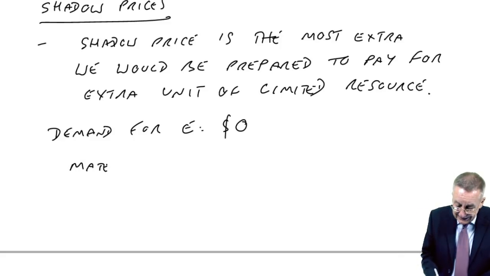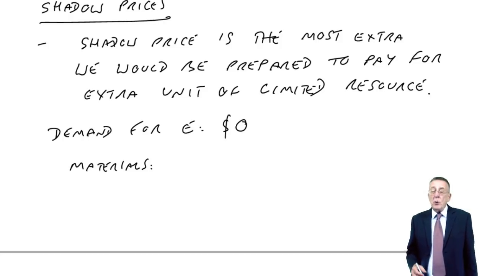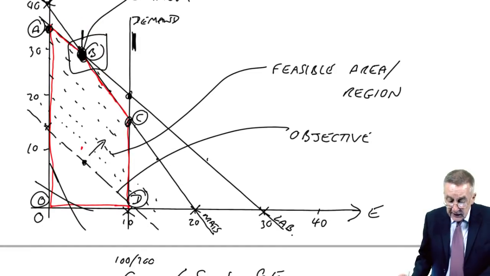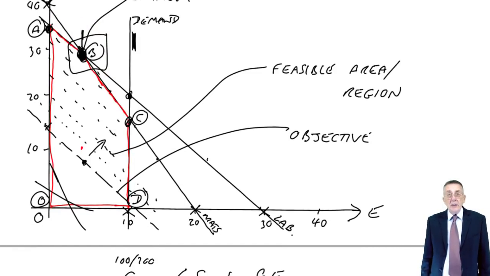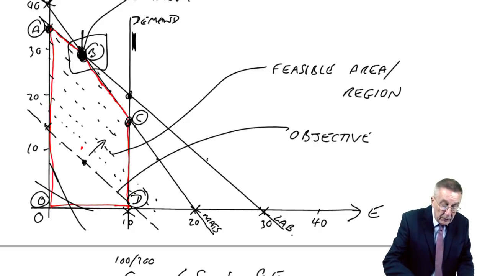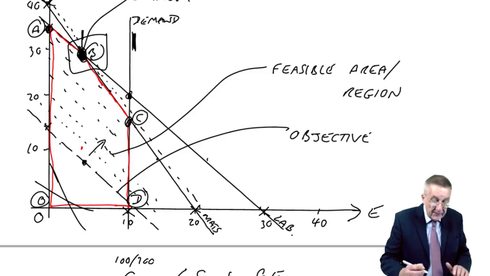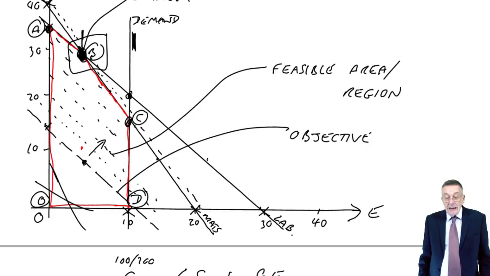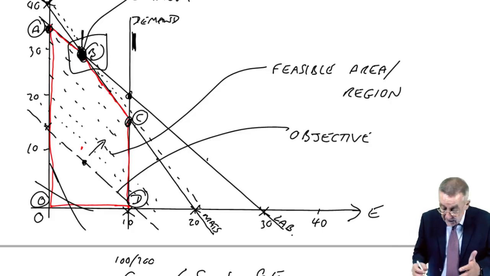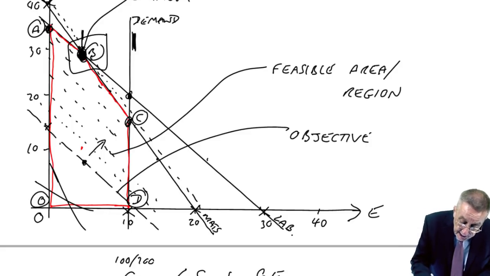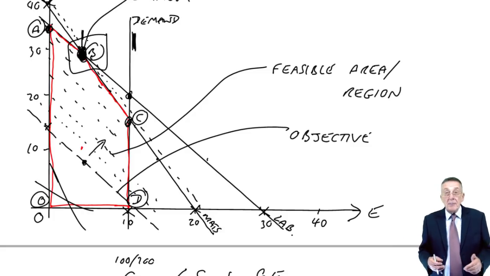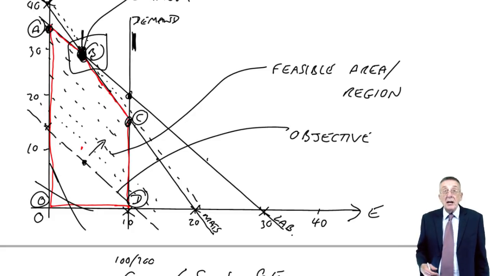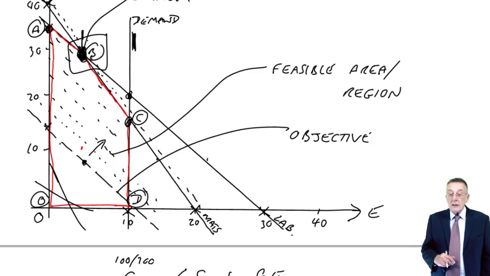What about materials? Here we are going to have to do some work. And why? Because at the moment, we are using all 80 kilos that are available. If we could get one more unit, which is kilos here, if we could get one more kilo of material, if we had 81 kilos, then think about it. Don't worry, we're not going to redraw the graph. But if the limit was 81 kilos, the materials line would actually move out very slightly. And with more materials, we could produce a little bit more. I don't know whether it's S or E. But because the line moves out slightly, point B would change very slightly. And if we end up producing a bit more, we can make more contribution. And if we can make more contribution, then it would be worth paying money to get an extra kilo.